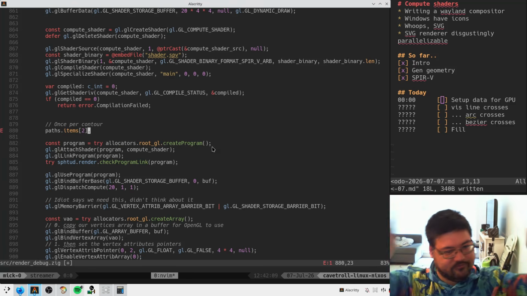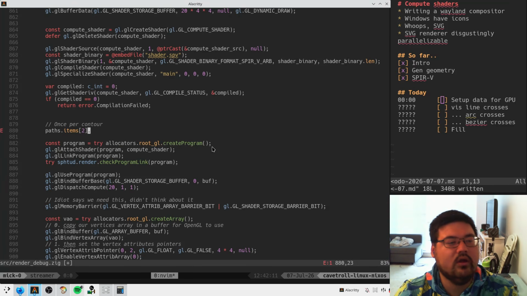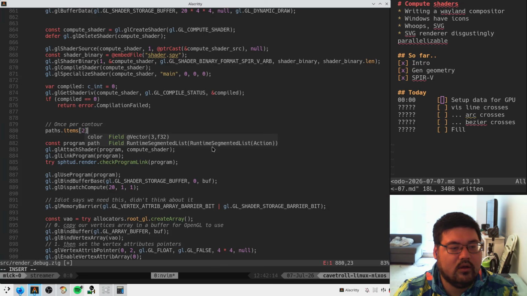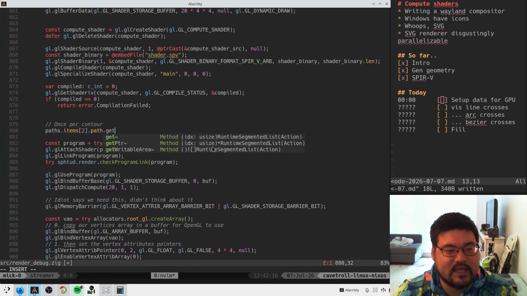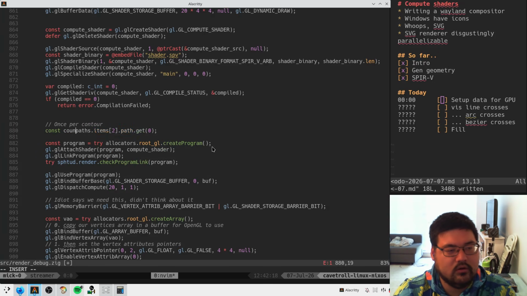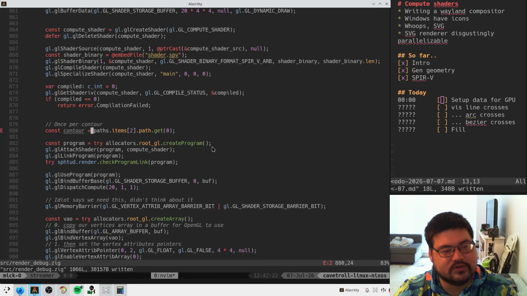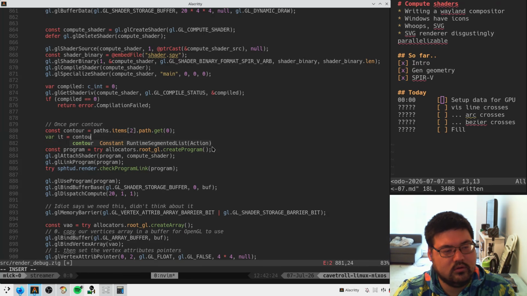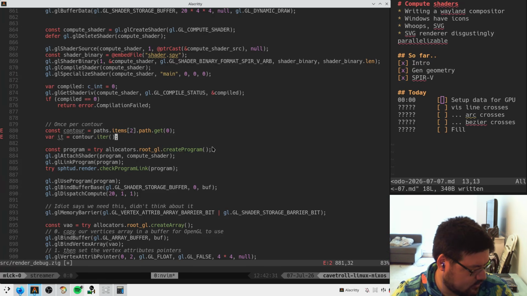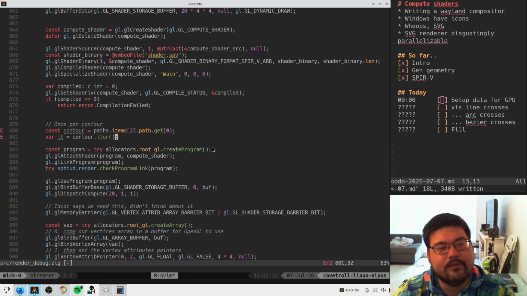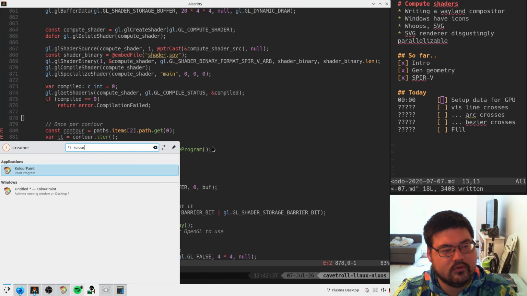Gives us like the biggest outline. And let's get contour 0, okay? We need to iterate over this contour. And for each value in the contour, what are we doing? Okay, let's think for a second.